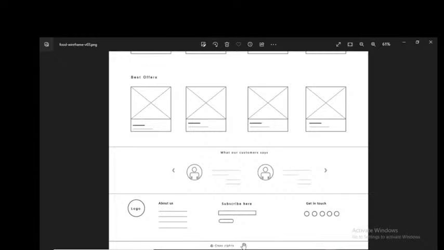Bottom of the application is the copyright, and again they are developing 3 parts horizontally: left side, center, right. So left side logo, and then a little bit about us, and then in between subscription, and then get in touch, social media icons. Clear to everyone? Kindly respond. Okay, right. Social media icons.